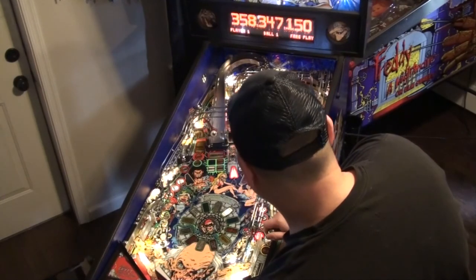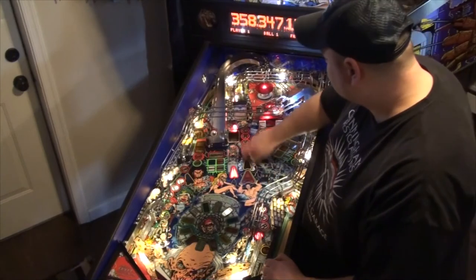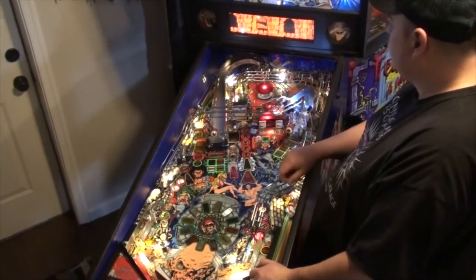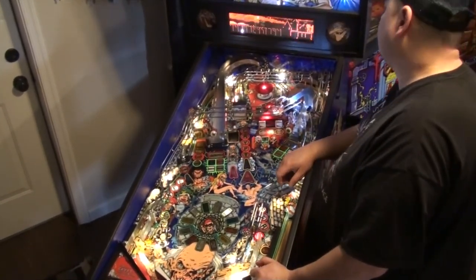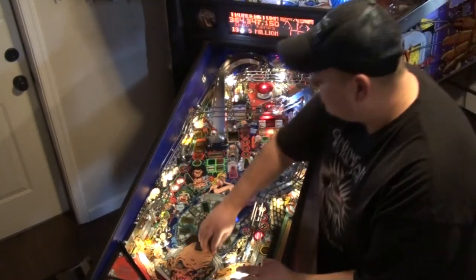Turn it up so you guys can hear some of the music a little better. Creature Features lit for Thunderstorm, we'll go ahead and start that. Spinners build jackpot. You collect the jackpot at the ramps.